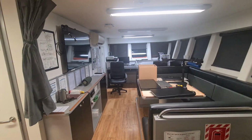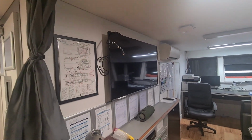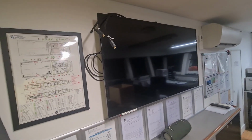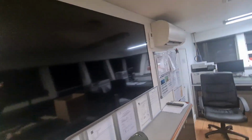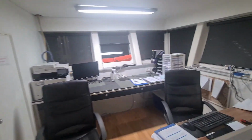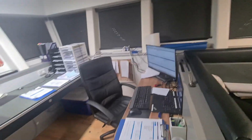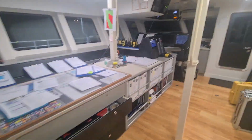And then down the back, this is just the ship's office. So you've got a small briefing table with a screen, and it's not to watch movies, my friends. It's mainly to go through PowerPoint presentations, talk about our work method statements, plans for the day and things like that. And then just a basic ship's office in the back here, which you'd be surprised the amount of paperwork that usually comes with jobs like this. It keeps you fairly busy.